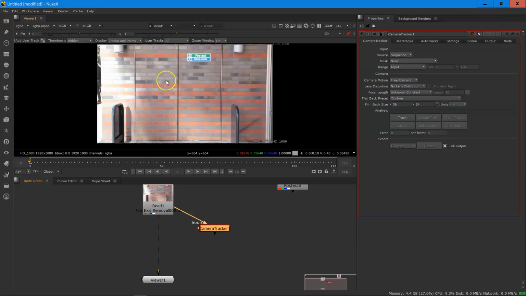So as I mentioned, what the software will do is look for any kind of points within the scene, and it's going to see how they move, and from that it can identify basically how the camera was moving, right? So it's kind of inverting that movement to some respect. Yeah. So if objects in the scene all start to move up in the frame, we understand the camera is starting to move down. And if everything on the screen starts to move to the left, we understand the camera is moving or panning to the right, perhaps. Yeah. So the software is able to look at the movement of the objects on the screen and then figure out how the camera was moving.